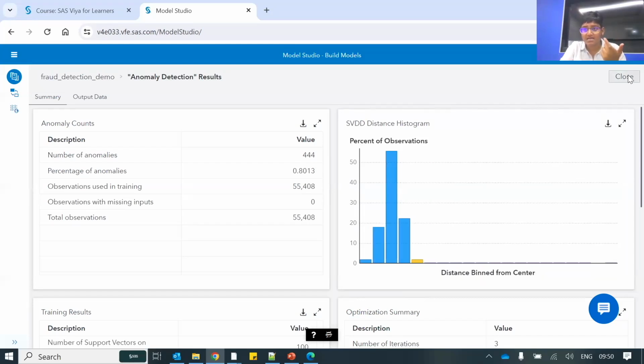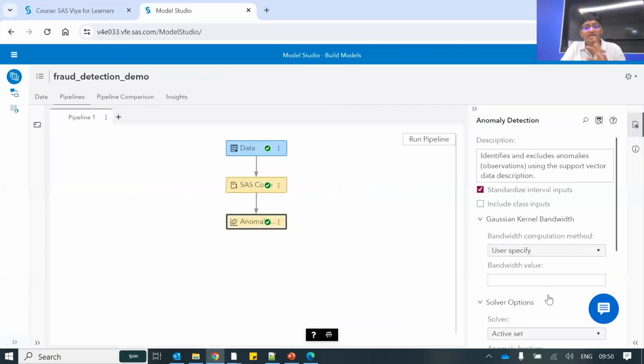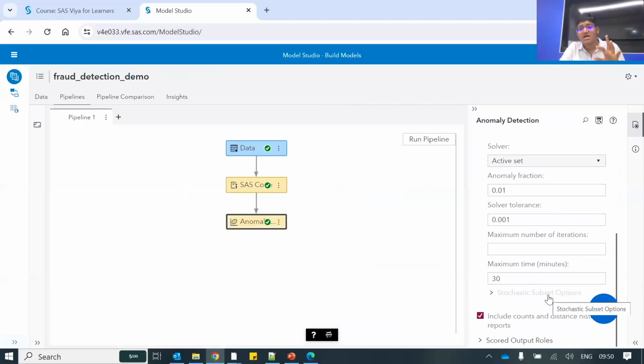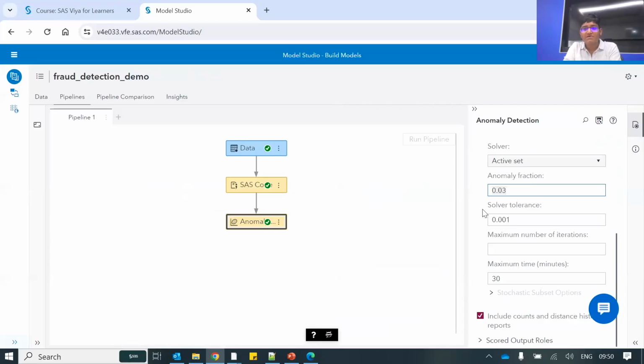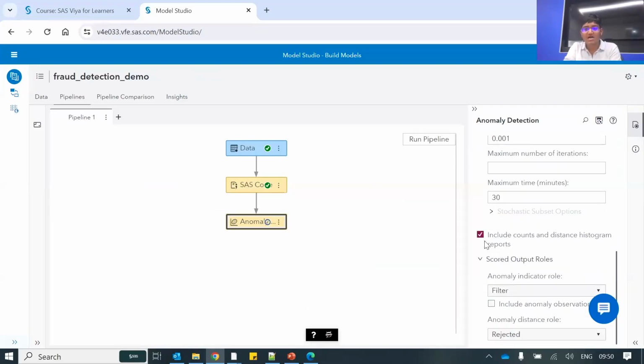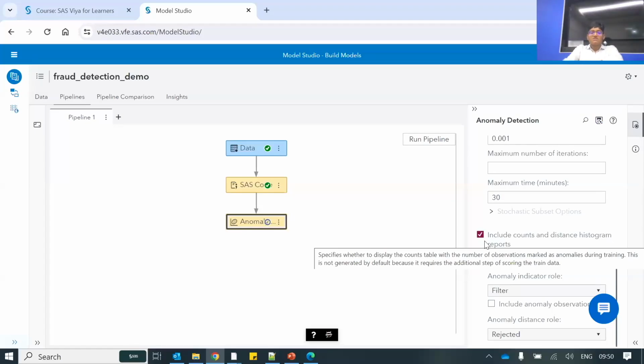And having said that, in the properties, keeping everything as is, I am just going to go ahead and increase my anomaly fraction. Instead of having 0.01, I increase it to a value of 0.03. Following this, under the scored output role, I end up getting an output variable that's going to have an indication of whether that is an anomaly observation or not.